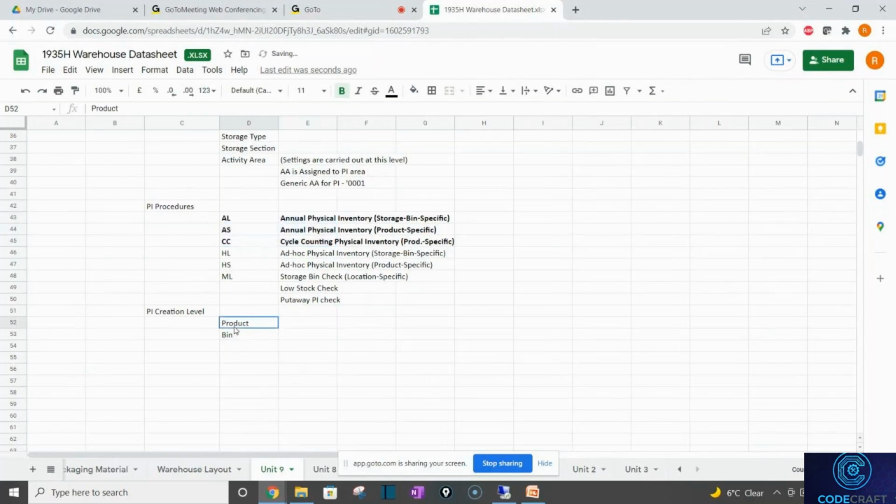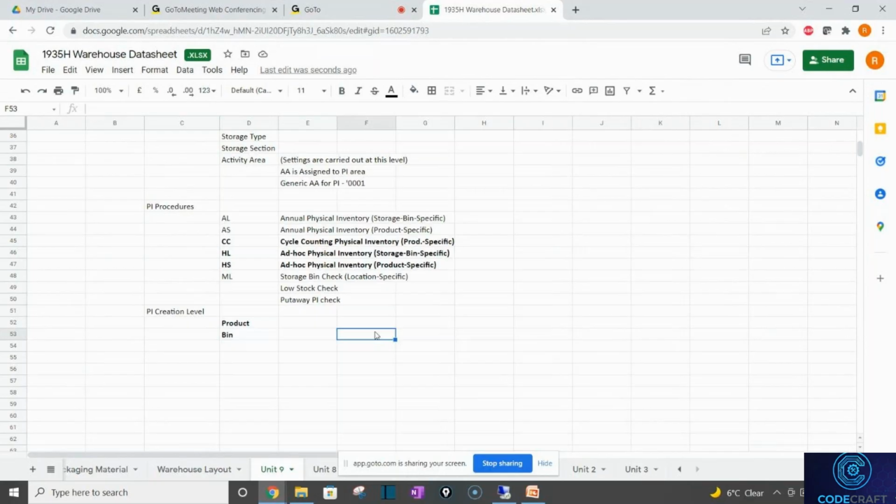So we saw, you can enter a product, count all the bins of the product. We have been discussing the unplanned physical inventory. Unplanned or ad hoc. Ad hoc means something which is unplanned. Once a year, I'm going to count my whole warehouse. That is a minimum requirement. Generally, we have shutdowns in the plant for 2-3 days, and then we do the entire counting. This physical inventory procedure, the counting that we do in the warehouse, we do as part of annual physical inventory.